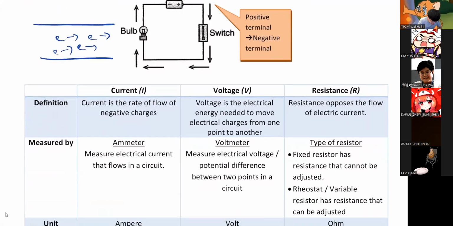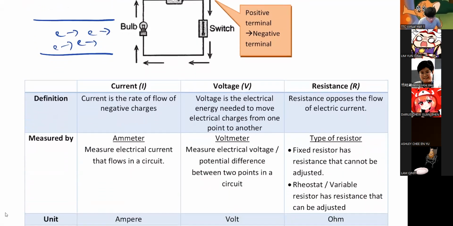So anyway, there are three things I want you to learn today, which are current, voltage, and resistance. Here comes. I don't know whether you learned this before, guys. Some schools teach this in year 7, which I find very weird. Some schools teach it in year 8, some in year 9. Some schools like to arrange things differently. But all right, so what are current, voltage, and resistance? When we talk about electricity, we'll talk about these three things.